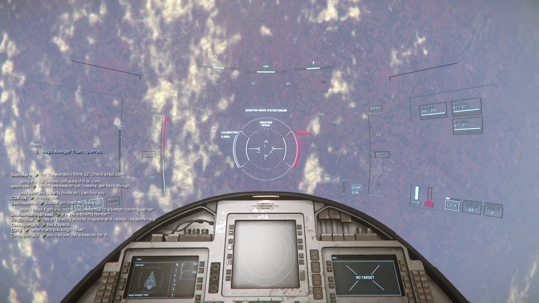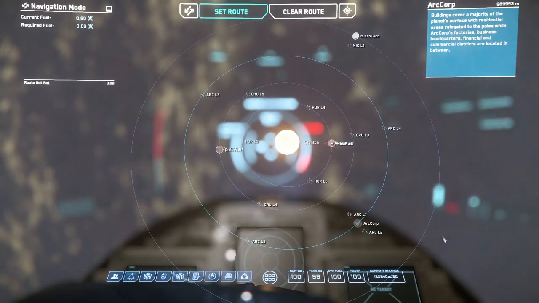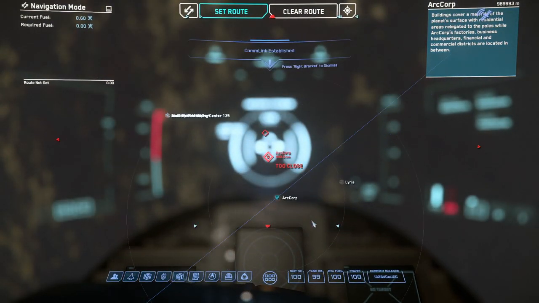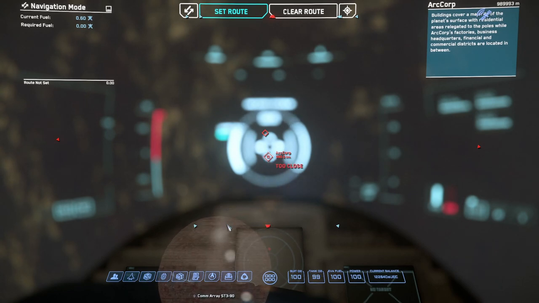Okay. Well, our quantum fuel is very low. And so, where is... Too close. Yes, I'm too close. Area 56. Not getting areas that high in number here.